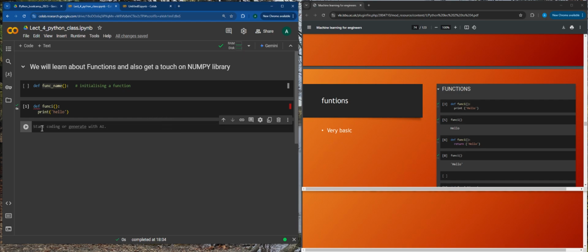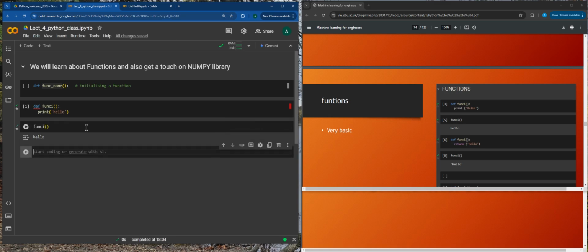So how do we call this function? Here, if I call funky, and of course I use parentheses, that's it. This is a really, really simple function. To call the function, you just call the name and the parentheses, and then the function would follow the protocol, the lines that you have given it.